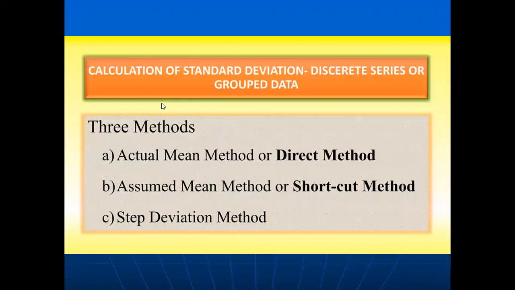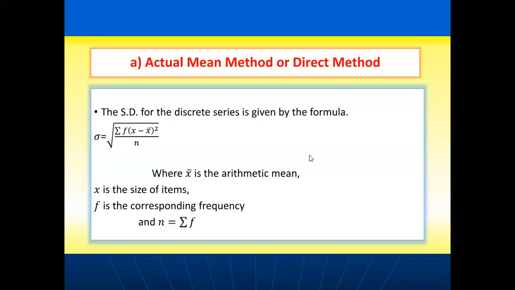So this is how we calculate the standard deviation in case of assumed mean method. So next one is calculation of standard deviation in case of discrete or group data. So either you can use a step deviation method, shortcut method, or assumed mean method, or actual mean, or the direct method. So let us go for a problem where we have an actual mean method. So for that we have to use this formula. Sigma is equal to square root of sigma f into x minus x bar whole square divided by n. F is the frequencies here. So n is equal to sigma f. So normally in case of discrete and group data, we have to take n as sum of the frequencies.